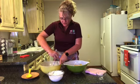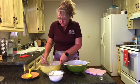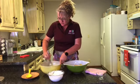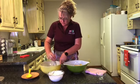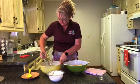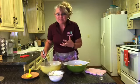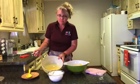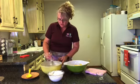So this adds very few calories, but it's going to give it a lot of flavor for something that we could use as a sauce. I wish you guys could smell it because the fruit with the vanilla smells really good. Okay, so pretty simple so far.